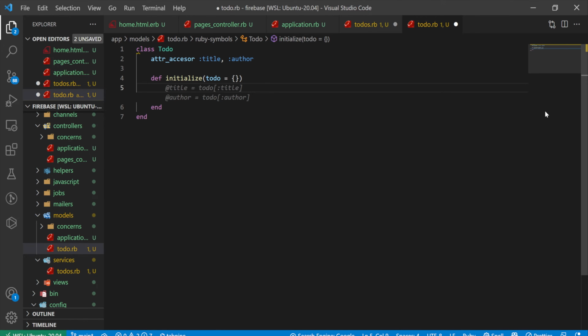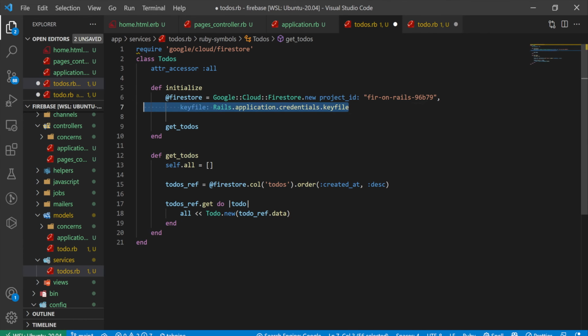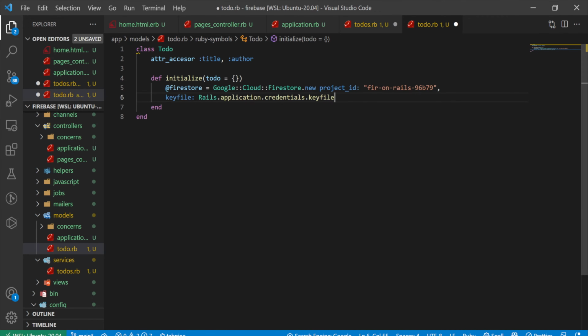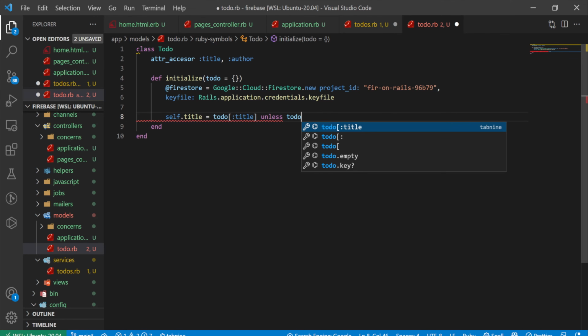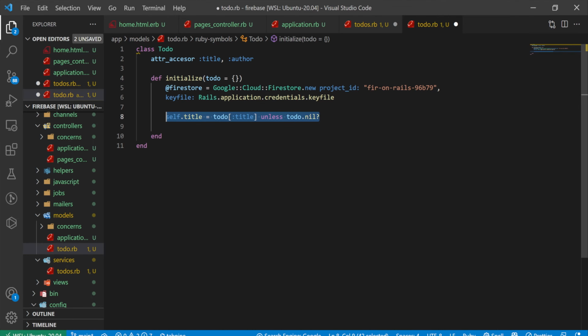And then we can do, just like over here, this same setup for our Firestore. But then we want to do self.title equals to-do title, and then we have to check it unless it's nil, unless to-do.nil. And then we can do the same thing for the author. We just grab these, and that allows us to initialize it.